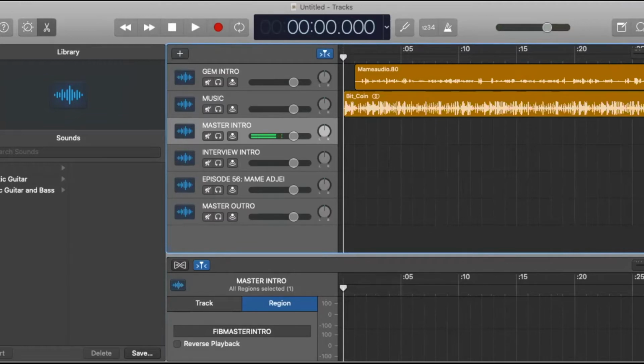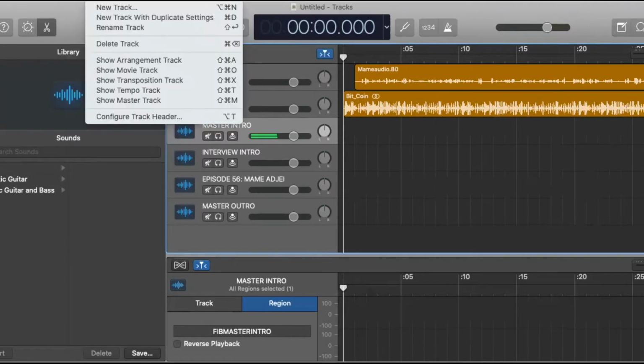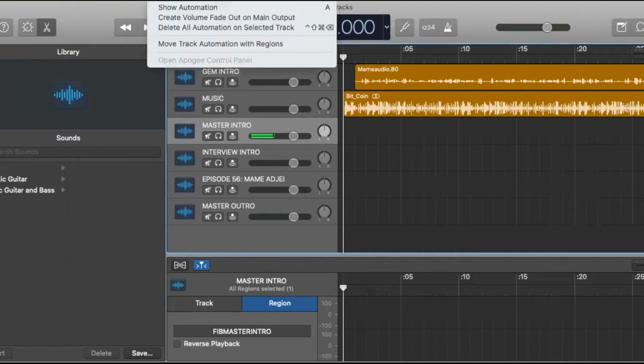Actually, before I do that, because I like to do all of my edits at the same time so I don't have to go back and finagle things, what I'm going to do is go up here to mix. Right here in the main, I don't know what this is called up here in the menu, I'm going to go to mix, and I'm going to go to create volume fade out main input.